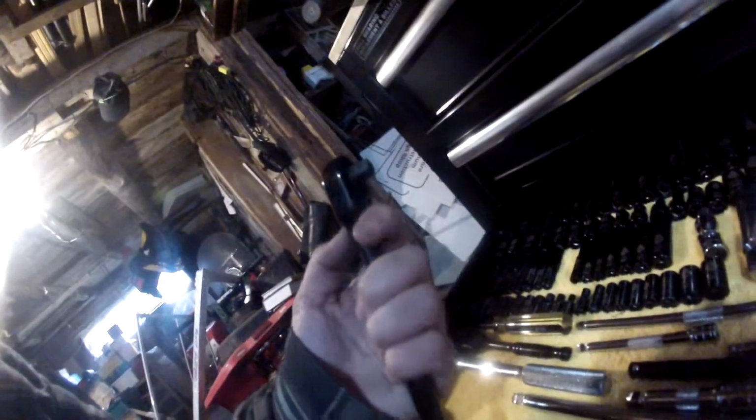I use that constantly. And for my next ratchet, the one I like to beat on a little bit if I have to, I've got my Stanley Professional Series. Same as the little 1/4 inch drive, it's another pear head one. And all its extensions are in the same way.